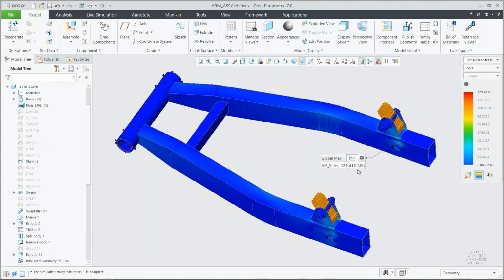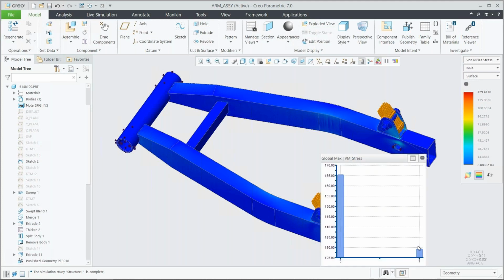Now, as soon as I updated that, you can see this value on the plot on the right-hand side, but also on that simulation probe we set up, it has changed dramatically. From the change we made, we dropped all the way down from 165 megapascals to about 129. So we're definitely on the right track, and we know that immediately using CSL. But let's keep going and see if we can get this value down even more.